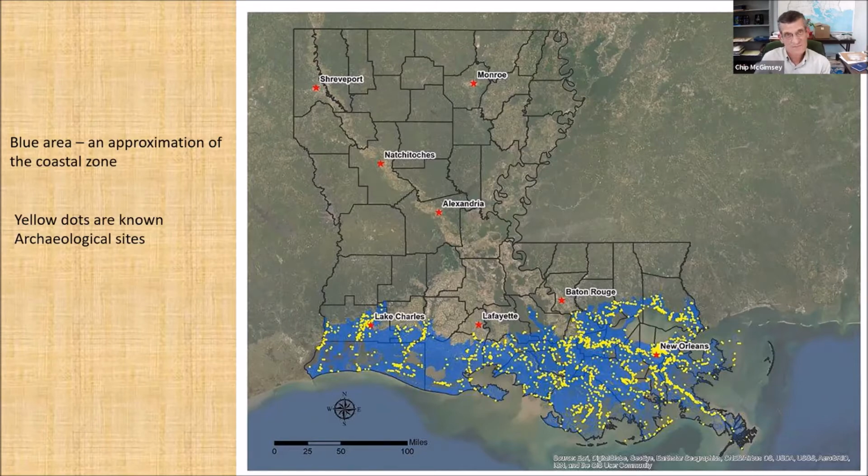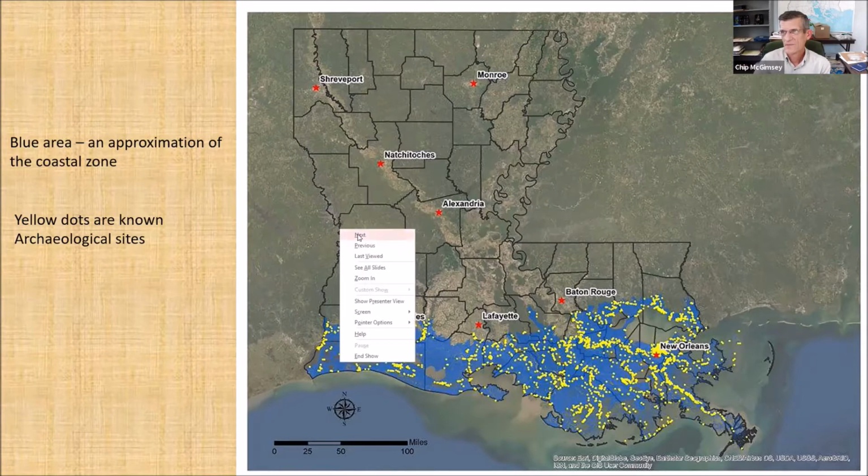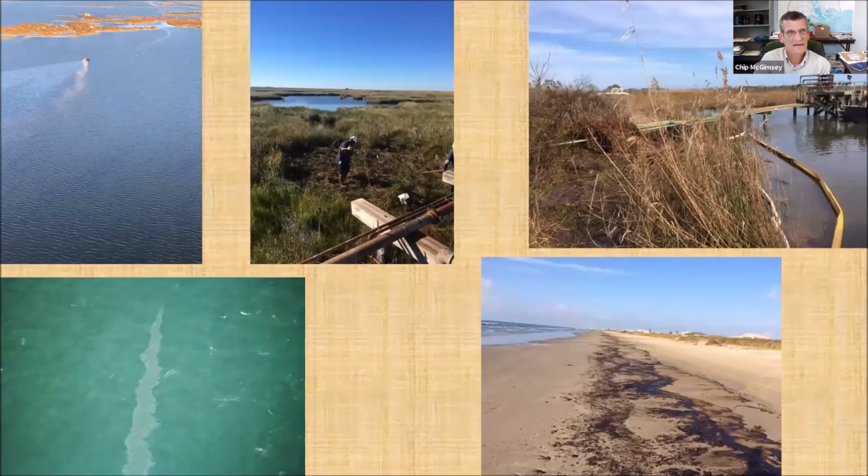But occasionally there are larger spills, as Ed referenced and noticed in some of his present slides, where the oil does get out into open water and would have the potential to move onshore and affect cultural resources. So this slide shows some examples of spills. The upper left, you can see, this is one of the examples Ed was talking about. I think somebody ran into an oil platform out in the Gulf.